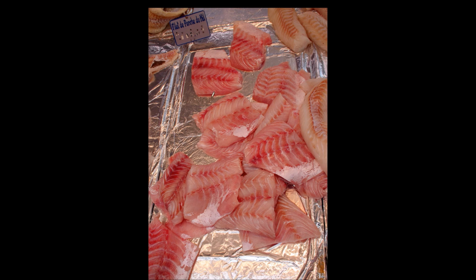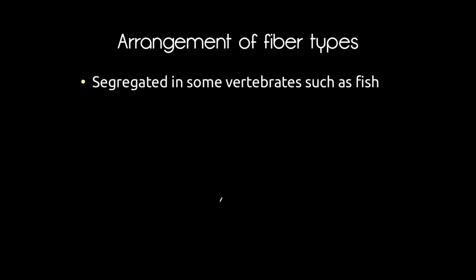What you're seeing here is some muscle of Nile perch, and one interesting thing here is that you actually get to see both red and white muscles in the same set of muscles in an organism. Fish tend to segregate their red and white fibers, so it's fairly easy to see where the red fibers are, kind of towards the middle of these fillets, and on the outside we tend to get these white fibers. Fish specifically will segregate white and red muscle.